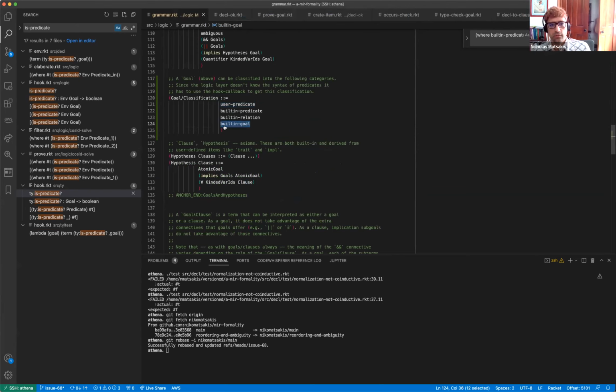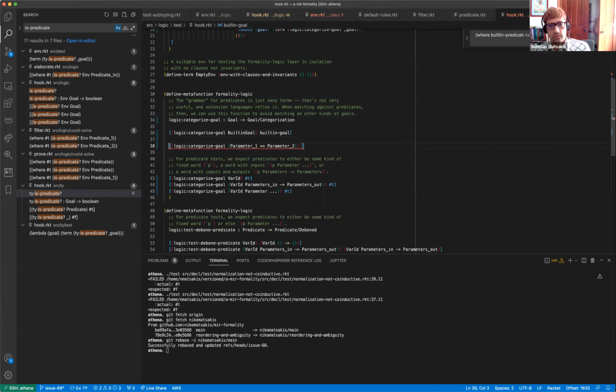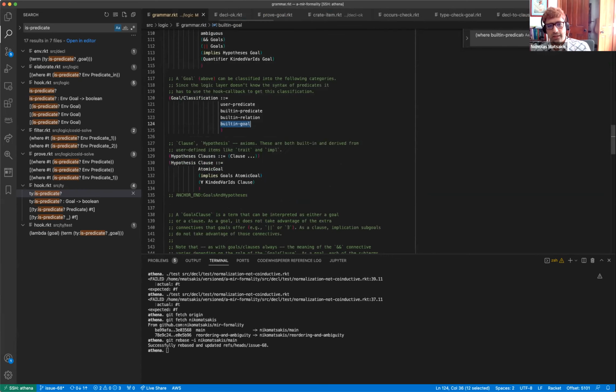Yeah, built-in goal. And then, so this says if it looks like this, one parameter equals another, that's a relation. So let's return, what did I say? Built-in relation.